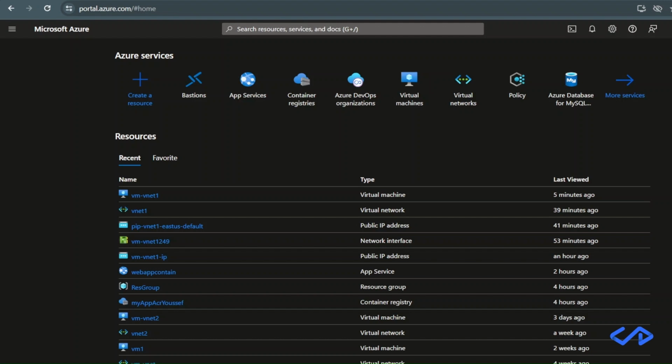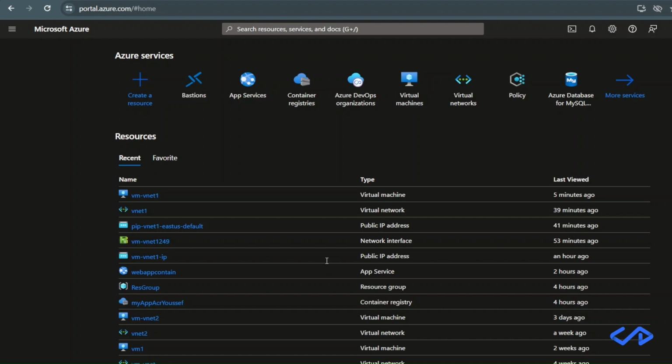In this episode, we're focusing on securing public access to your virtual machines by deploying a Bastion host and connecting securely. A Bastion is a dedicated gateway that acts as a secure bridge between your local computer and Azure VMs. It eliminates the need to expose your VMs to the public internet by providing a controlled and audited access point for RDP and SSH connections.